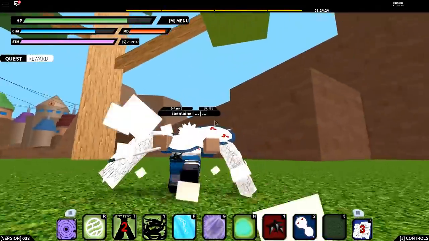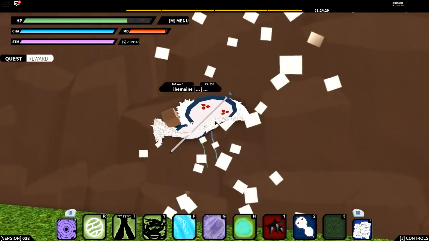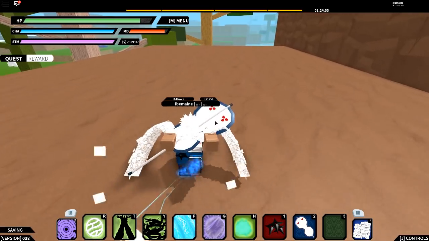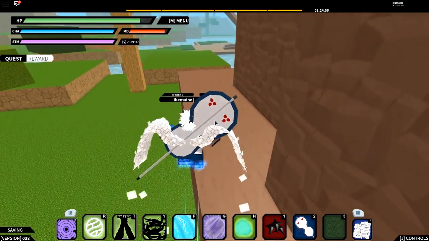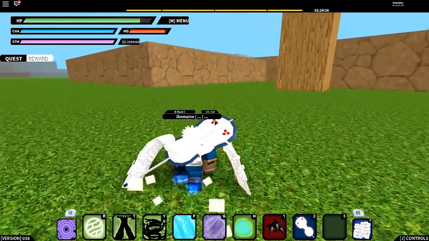RPU, bro. Good luck reporting me. All right, he probably spawned over there. I'm gonna keep spawning, killing him. I won't do that. Spawn somebody else. This guy over here. Let's catch this guy.